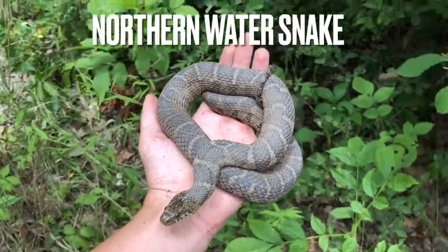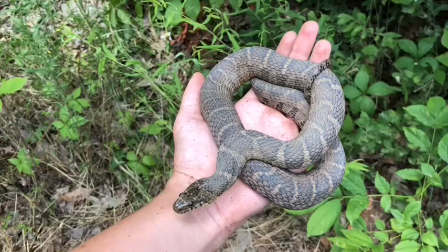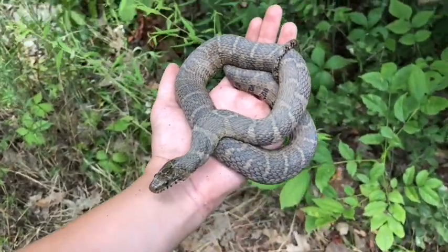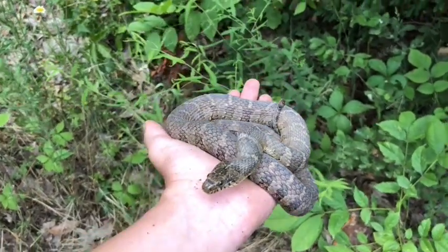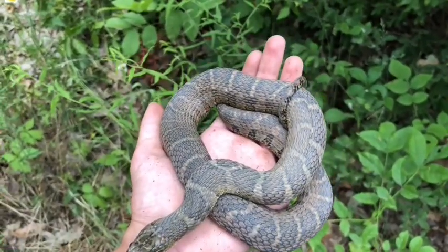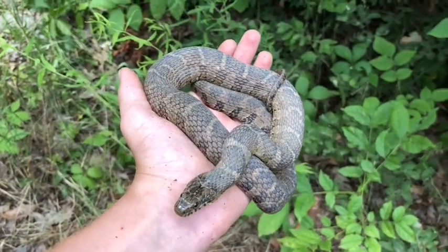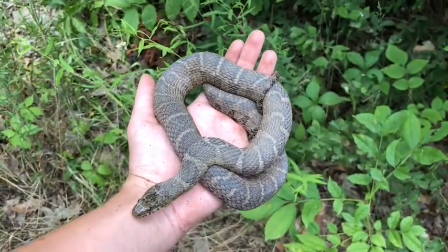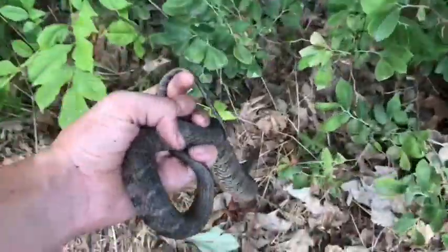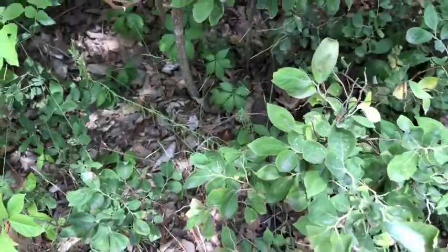I just got this nice water snake in this grassy area over here. This is the first one of the trip that I can confidently say is an adult — still not massive, but definitely an adult. It's very docile as well; it might have tried to bite me once when I first picked it up, but it calmed down very quickly, and now it's just sitting in my hand. Pretty nice — I do kind of like the look of this guy. But I will just let him go like all the others. All right, see you dude. Thank you for existing. Maybe I'll see you again one day.